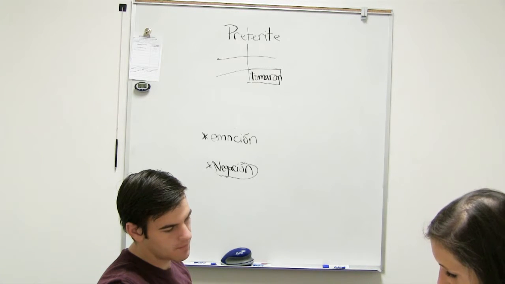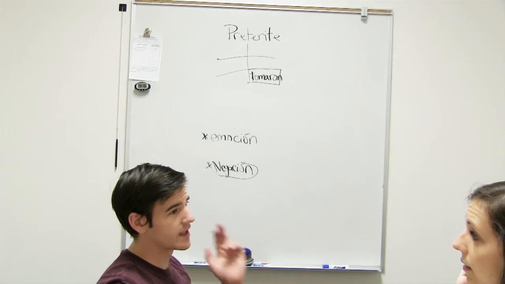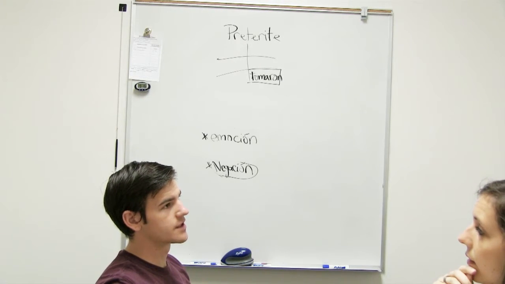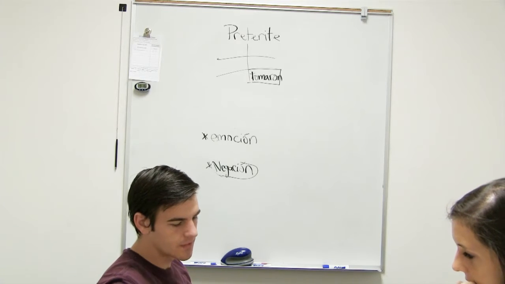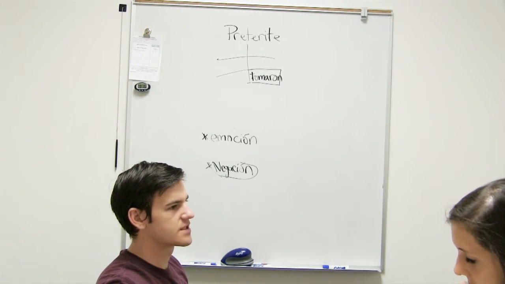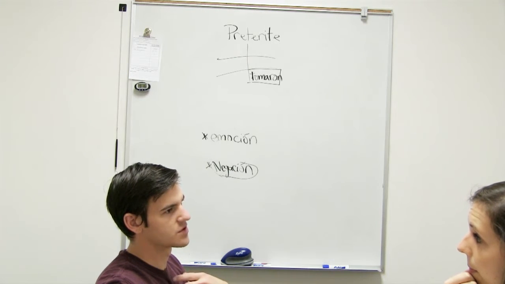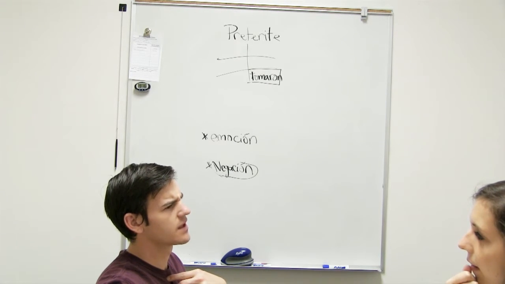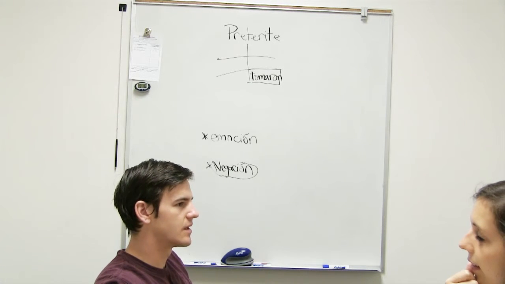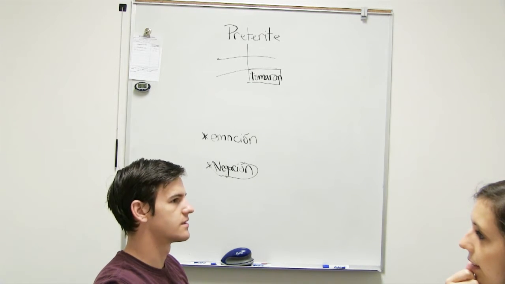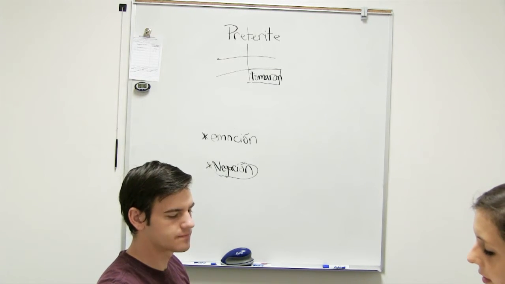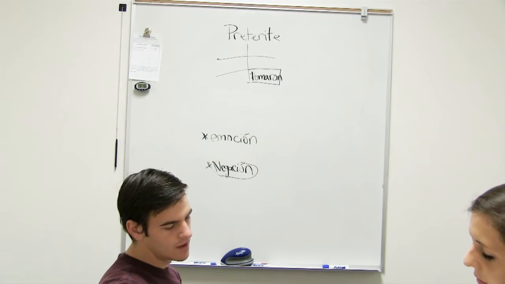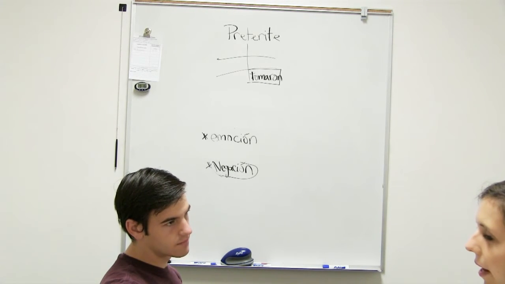I want to say pensar is a little more mechanical, more like actually just thinking, whereas creer is like thinking and belief put together. So this one is expressing more of an opinion. It's not just something you're thinking, it's something that you have an emotion or a draw towards. Almost like a belief, but in English we tend to use it more as a thought. So it's more like I believe something rather than I think.